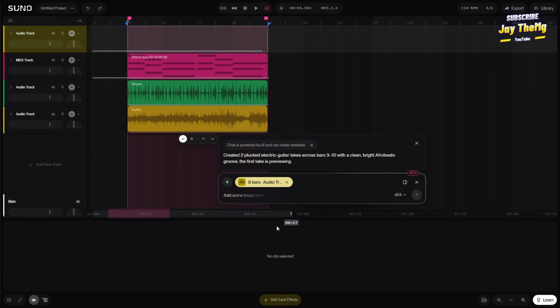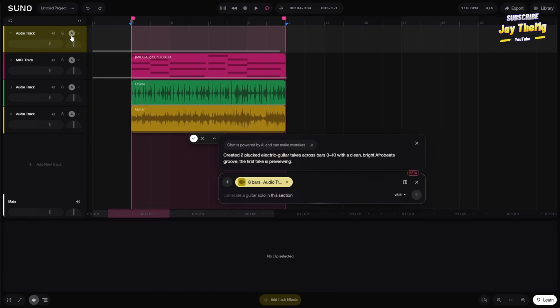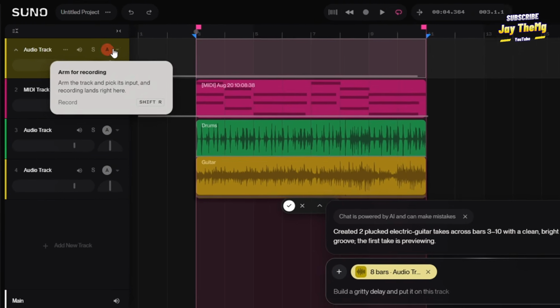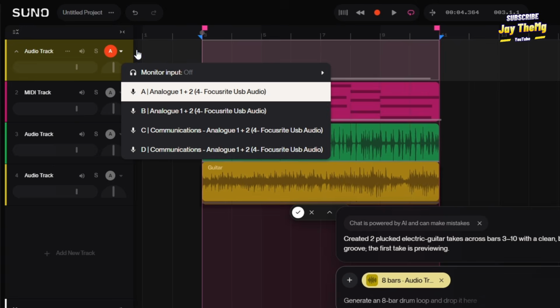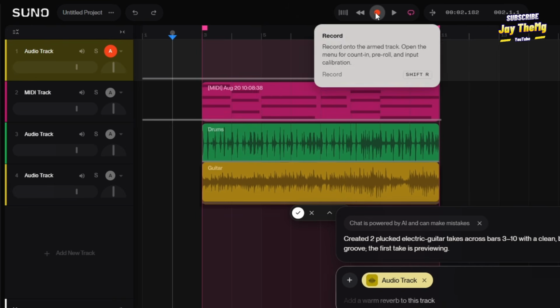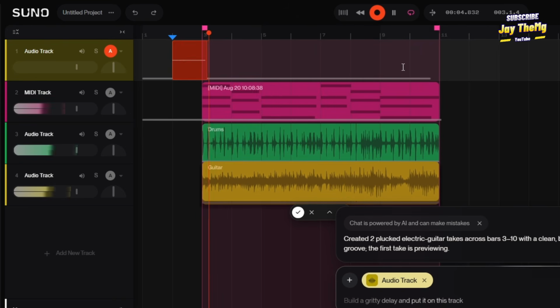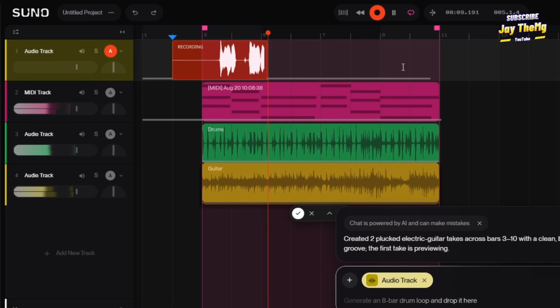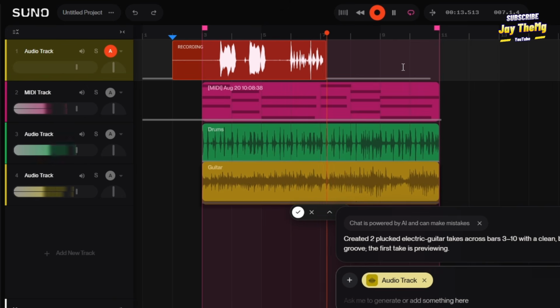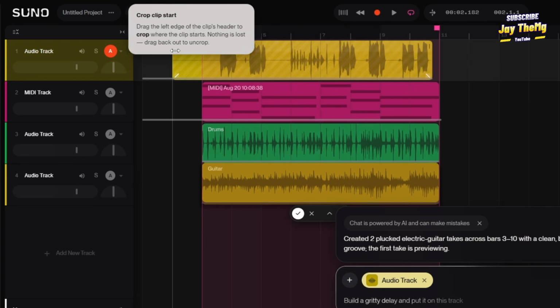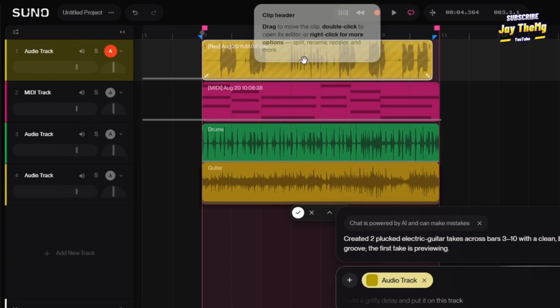What I'll do is zoom in a little bit like this, and I want to record a vocal here. So just give it a vibe with the vocal at this point, I think. I'll click here to activate my mic. My microphone is connected to my Focusrite right here. Alright, so I've got this vocal right here. I'll just wait for it to finish uploading.